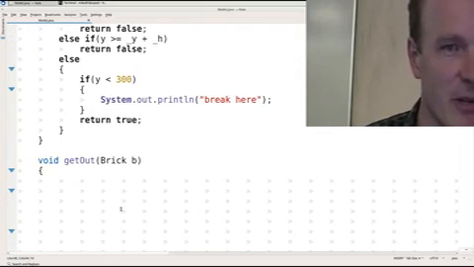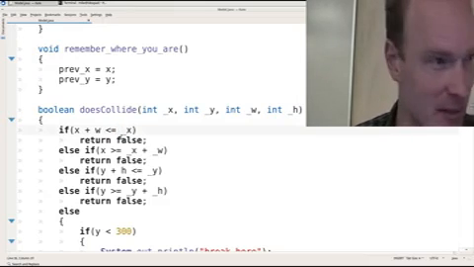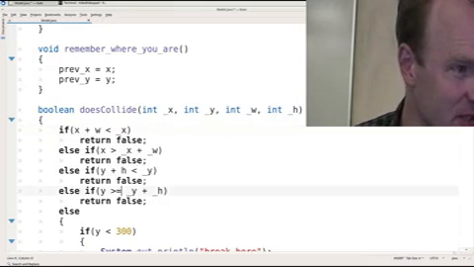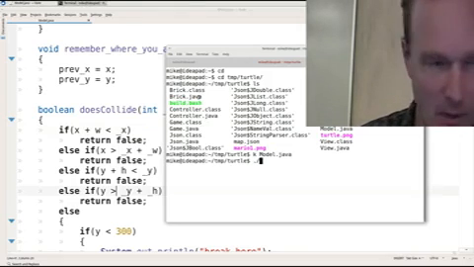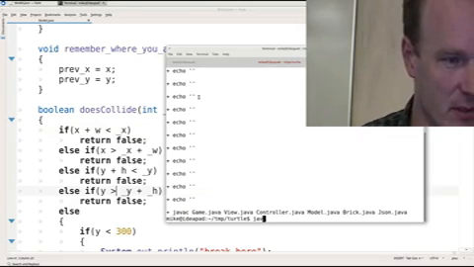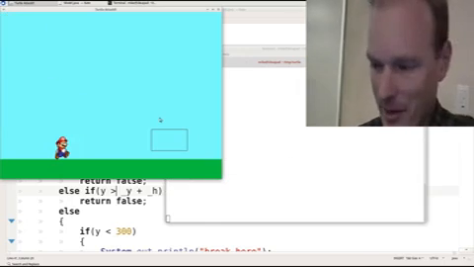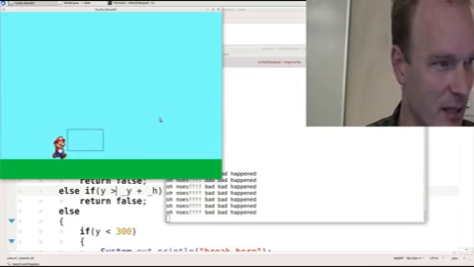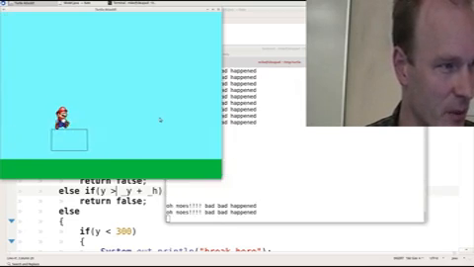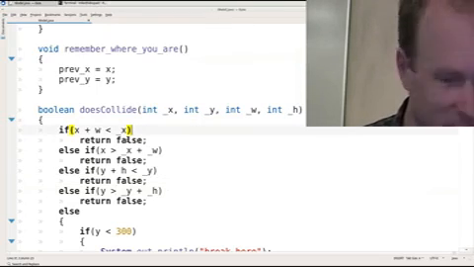Let's suppose my doesCollide method has some bugs here because I didn't check for everything correctly. I'm going to rebuild. Let's see if this causes the problem. Okay, I have a brick. Hey, that causes a problem, but darn it, it still works. Darn the robustness of my code.